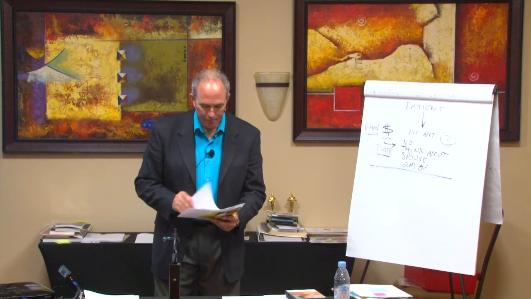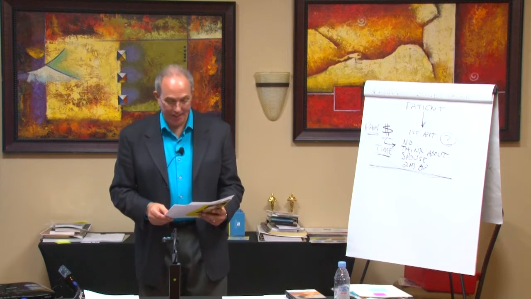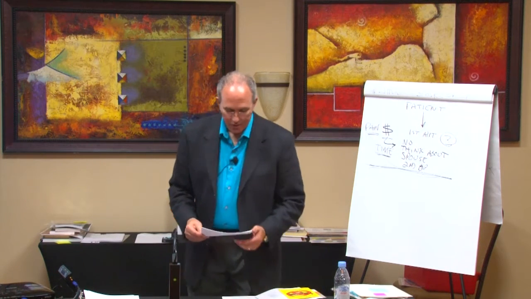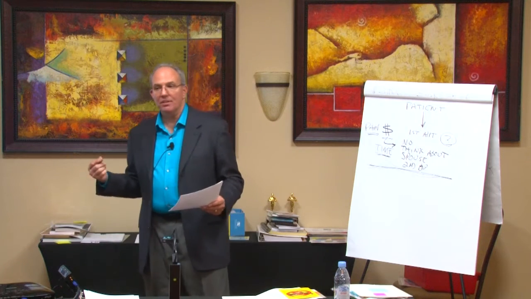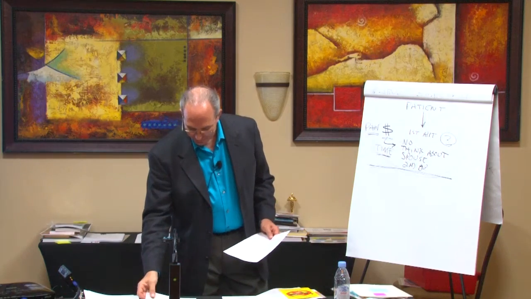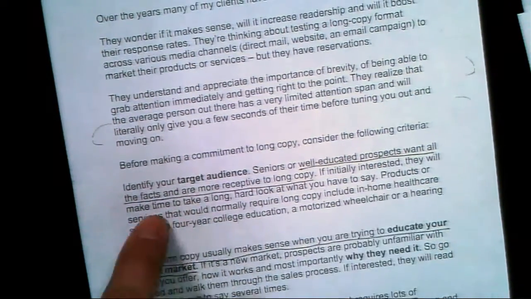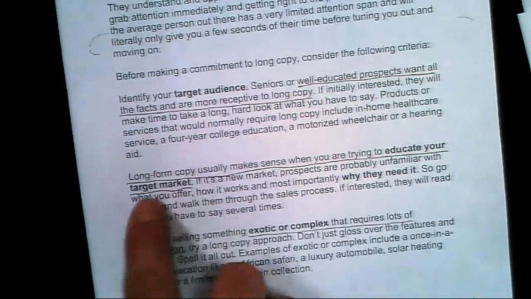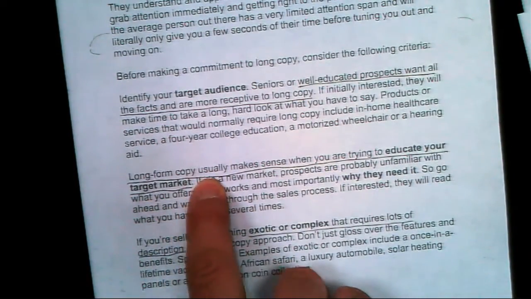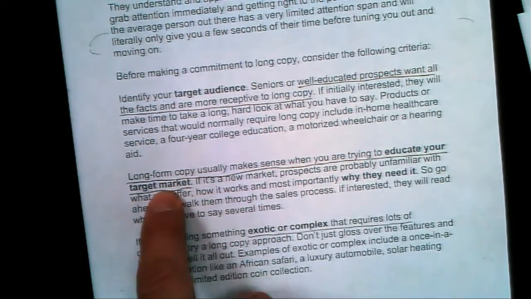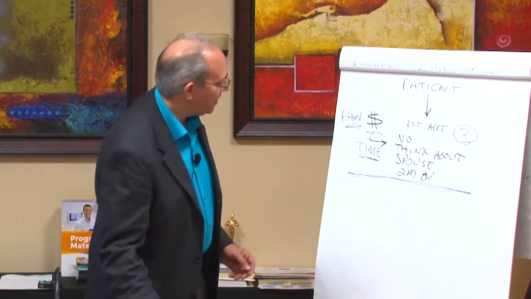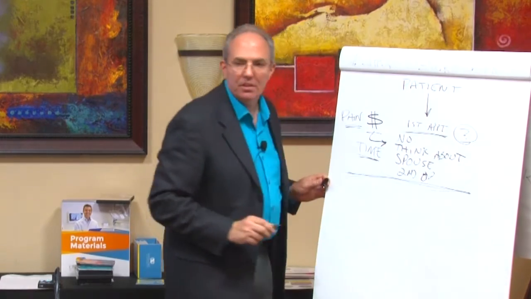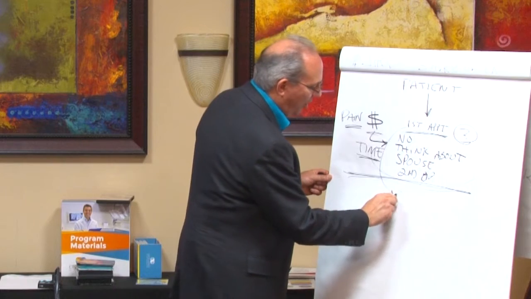So this is an article by Dan Kennedy, 2016 actually, so a couple years ago. And it says, when should you go long, meaning you go for the long sale. Well-educated prospects want the facts and are more receptive to longer copy. Long format copy, videos, content, patient guides usually make sense when you're trying to educate your target market. Well, when you have somebody coming in and going to get this on their first appointment, you don't want this conversation getting in the way and then moving to a second appointment.